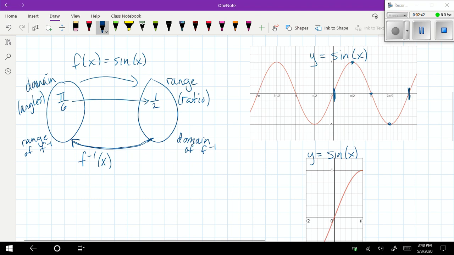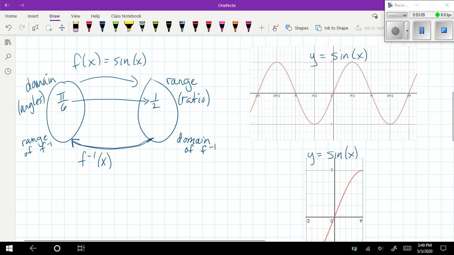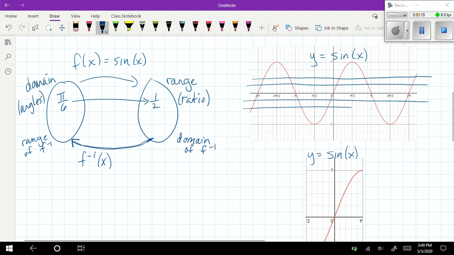So I hope you guys recall the whole concept of being one-to-one. The sine function is definitely a function because for any x value, and I draw a vertical line that represents an x value, the graph is crossing that particular x value just once, which means for every x value, there's exactly one y value that corresponds to it, thus making y equals sine of x a really nice function. Question is, would it be a function if you went backwards? Would every y value have exactly one x if I drew my lines horizontally? And that answer is obviously not.